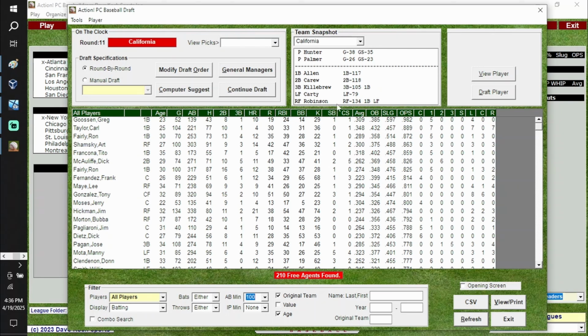And what do I need now? I need a catcher and a center fielder and a DH. And then I gotta fill in some places here. Catcher, center field, DH. I mean, Fernandez has a nice on base, low batting average, but nice on base.